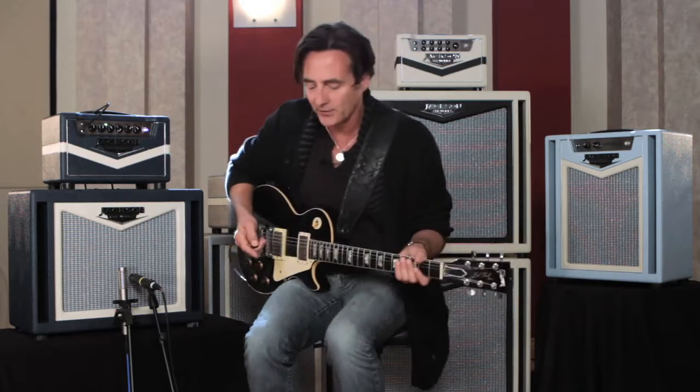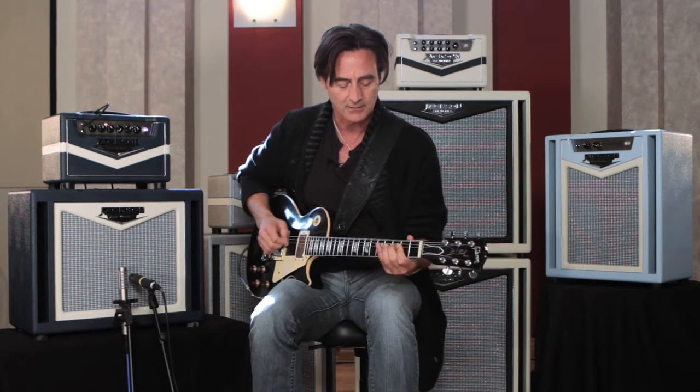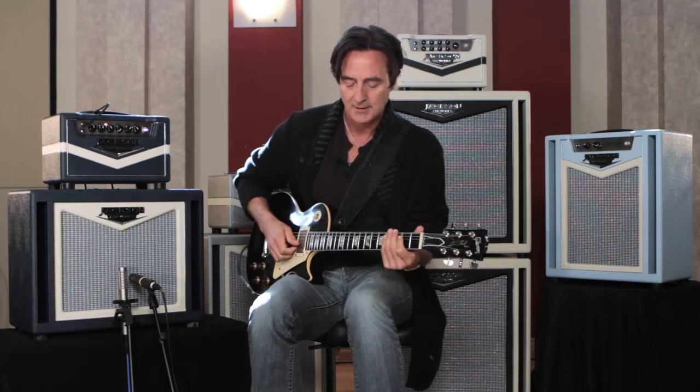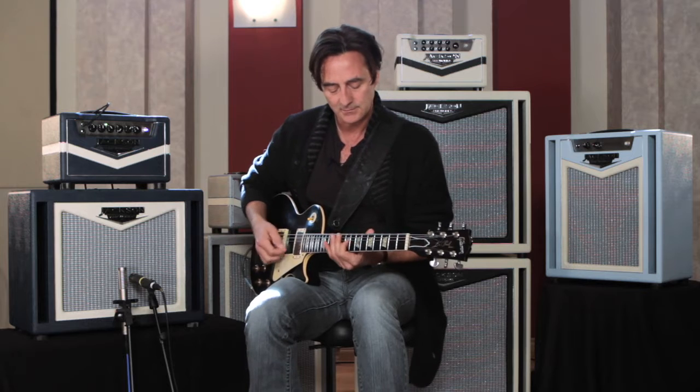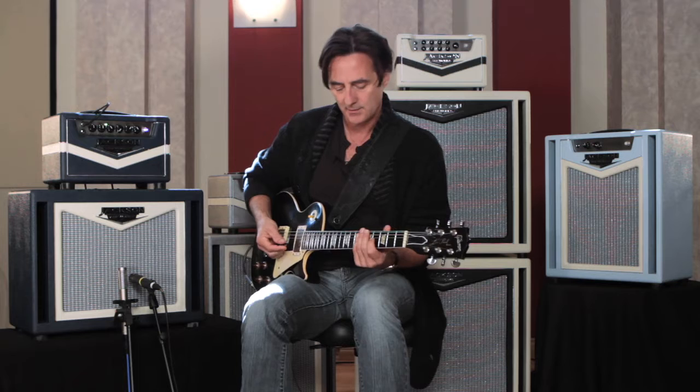But the cool feature here, this is where the foot switch can come in handy, is if you kick in the foot switch, which bypasses the treble and the bass, it just kicks it into a higher overdrive mode, which is really useful. That's without it. You can definitely hear the difference there, right? Without, and with.